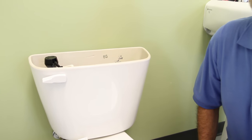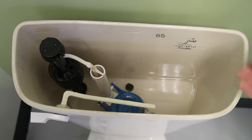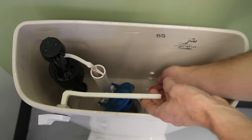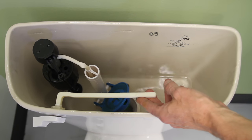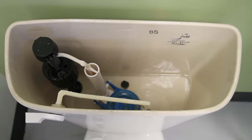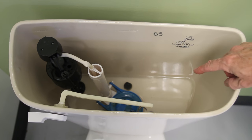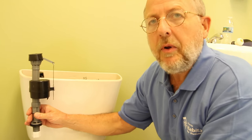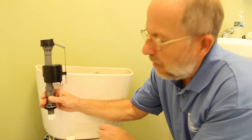Turn it off and then you want to empty the tank of water. Because the water is off, the valve will not refill the tank, and then we'll be able to replace the valve. After you've emptied the tank, there'll be some water left down there because even with the flapper up there's a flange down here — there's about this much water left in the bottom of the tank. When we go to do the next step, you're going to want to put a bucket underneath here to catch this water.